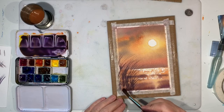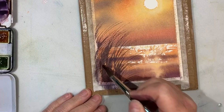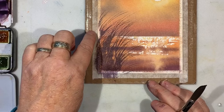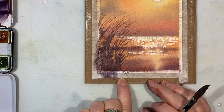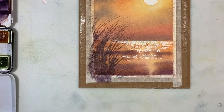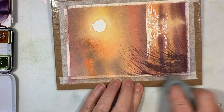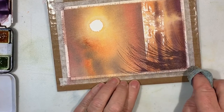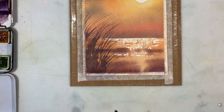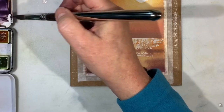I'll put some grasses growing up in the corner, coming in from off the page, and then fill a little in the corner so I don't have as much light peeking through. It helps a lot to wipe off your tape first when evaluating what you've done — see how much of a difference that makes, just not having that messy stuff down there. I'm pretty happy with that.